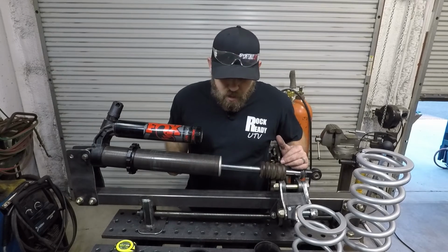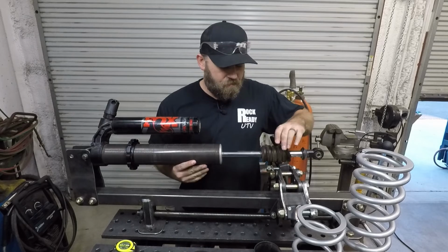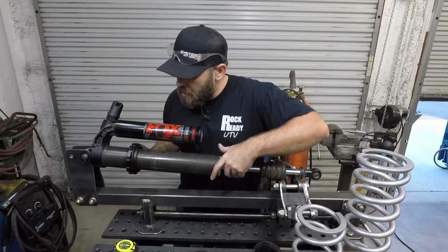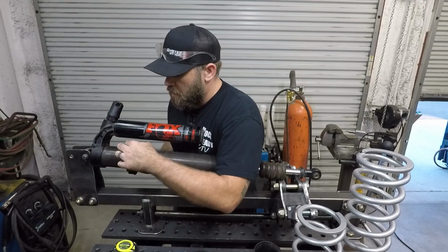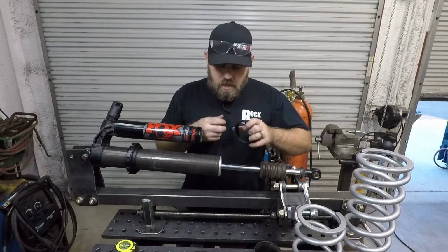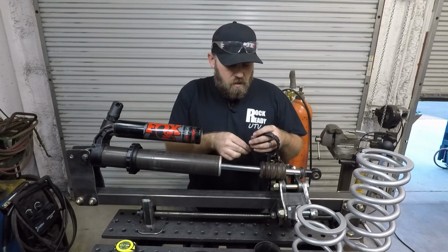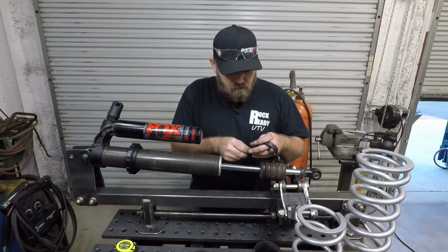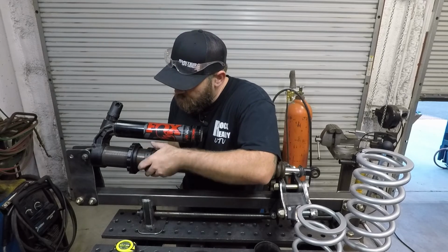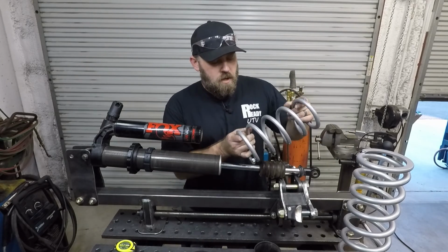All right, I just got all the stock springs and stuff off here. So the next thing I'm going to do is actually take the very first spring adapter and get it slid up onto the shock body here. Now, I also already set the preload on here where it was that I was going to start off with. So that's ready to go. Next, I can take the spring crossover nut and actually get it all the way up on the shock body there. I'm not really worried about where this is right now because I'm going to end up moving it, but that way it's in position. Next, I can take my upper spring and slide it onto the shock.